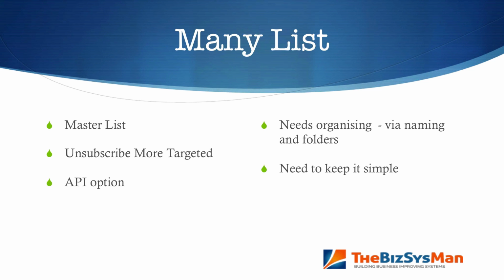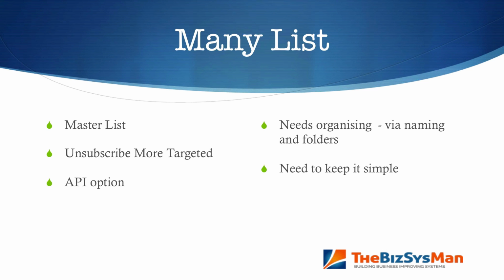So what about mini lists? Well, effectively you have one big master list anyway, so you can see everybody in one list if that's what you want to do. In terms of unsubscribing, you then have much more of a targeted approach, in that if you mail out product updates to people who are product owners and they unsubscribe, they know they're unsubscribing from the product list. If you broadcast on your main list and they unsubscribe, they'll still be on your product list.